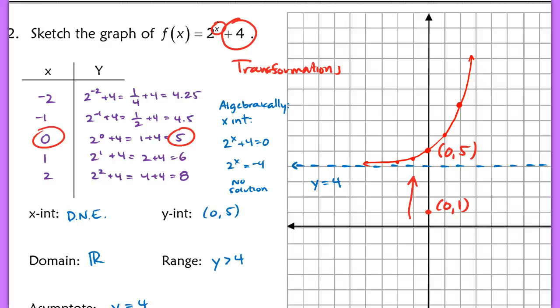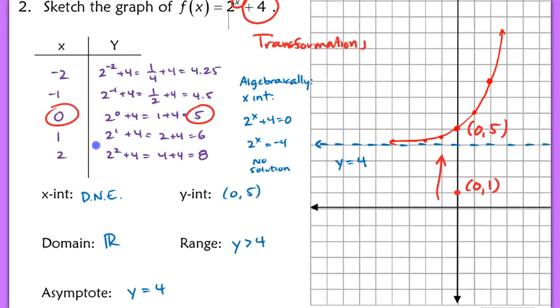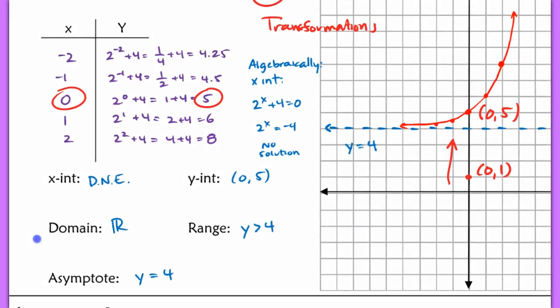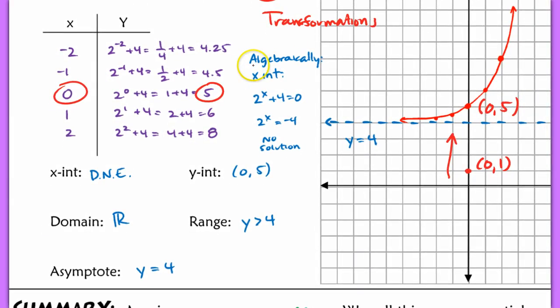Okay, now I already have a lot of this other stuff filled out, but again, just to reiterate, if you were trying to find an x-intercept algebraically, here I have the work shown for it already. Finding an x-intercept means that you're plugging in y is 0. So that's why I have y equals 0 here. And then I'm trying to solve the equation 2 to the x plus 4 equals 0. Well, if I try to isolate this 2 to the x and solve here, I end up with no solution.